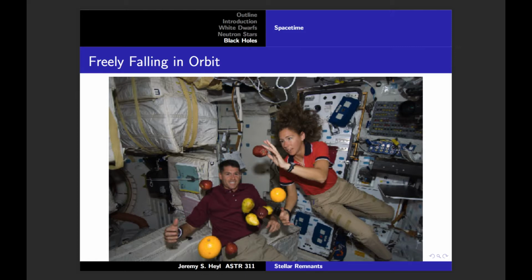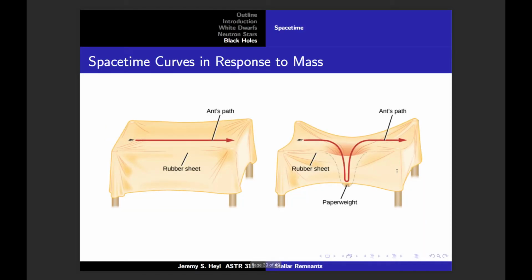Okay. So how does Einstein solve the problem here? What he said is essentially, how do things move from one place to the other? Newton's mechanics said, unless there's a force, they move in a straight line, right?